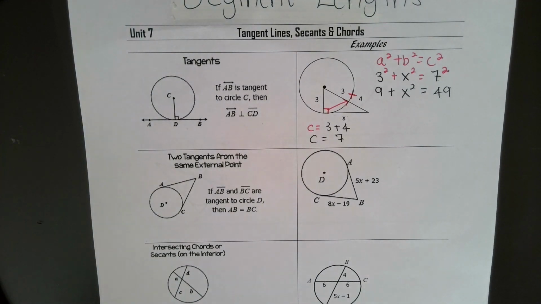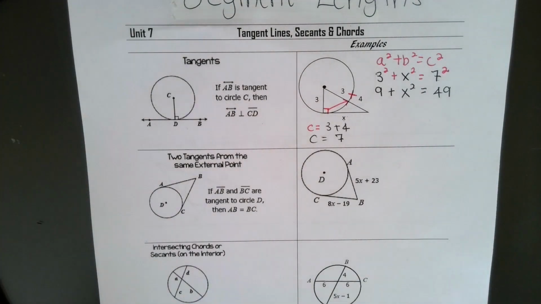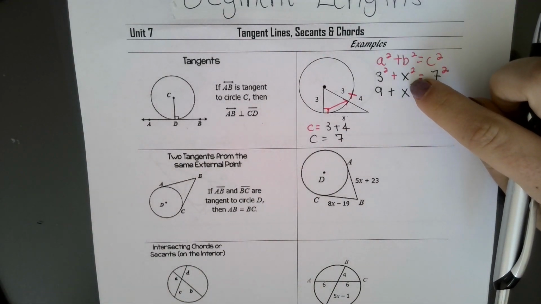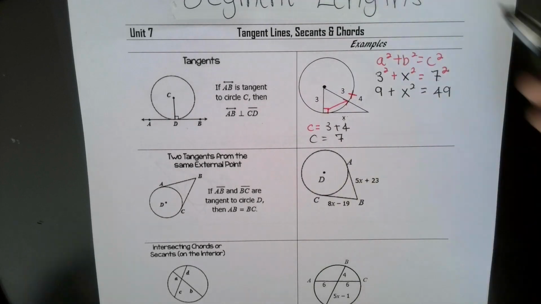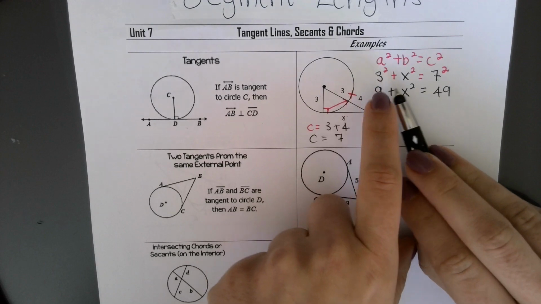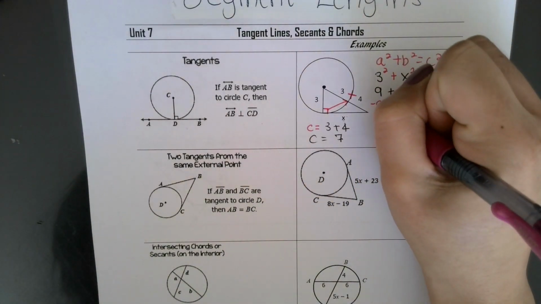Now we're going to go ahead and solve for x. If you see that x squared and you're freaking out about it, don't worry. For now, pretend it's not there. Just write down this step. If this was regular 9 plus x equals 49, you would want x by itself. So this 9 is positive, it's being added to x. You would subtract the 9. And that's exactly what we're still going to be doing for now.